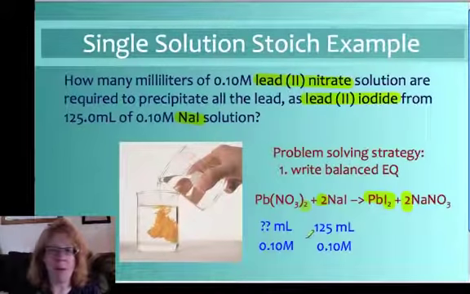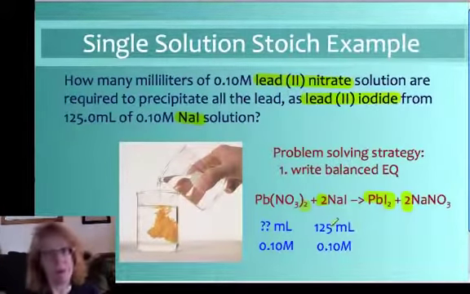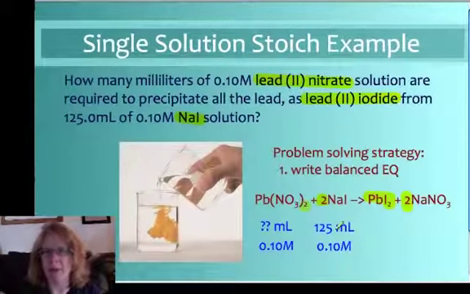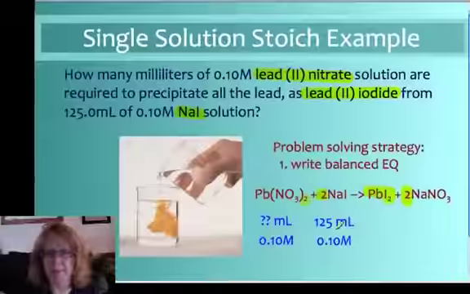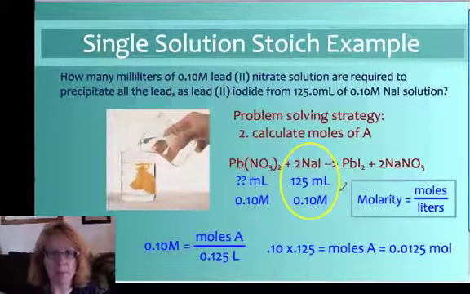The second thing I do, and I always do this when I solve these problems, is I label what's what. So I'm trying to figure out my volume of lead-2 nitrate. I know it's a 0.1 molar solution because that's given to me in the problem. And then I label underneath the other solution what I have. I know I've got 125 milliliters of 0.1 molar NaI solution. When I write these out, I write them directly underneath because sometimes they're two products, or it might be a product and a reactant. That way it helps me keep track of what my numbers are. Okay, let's move forward to the next step. Next step is calculate the moles of whatever we've got. In this case, our known is sodium iodide, so that's where I'm going to focus. This is my unknown.